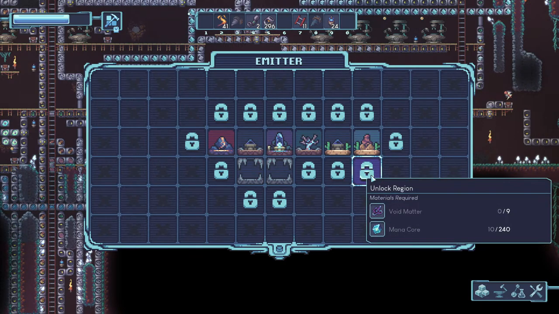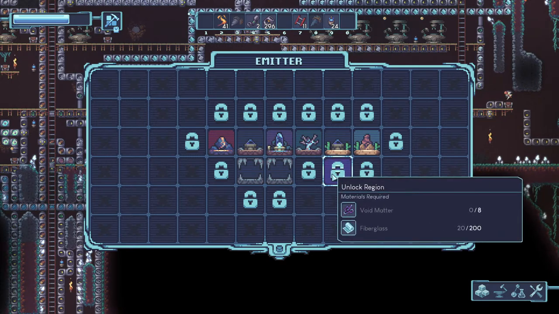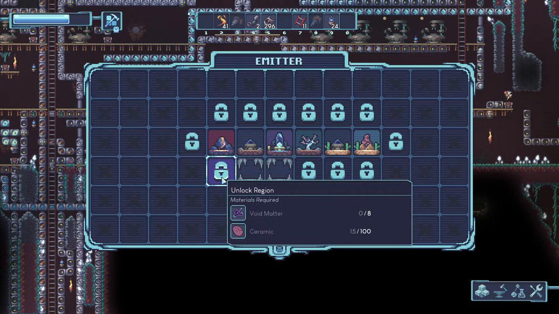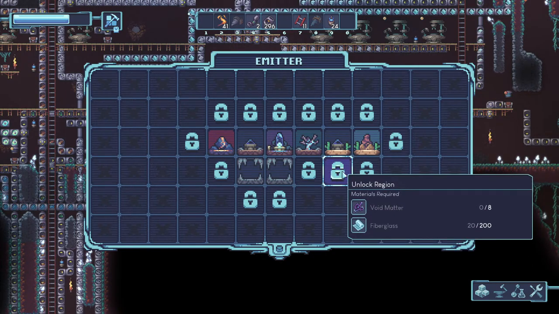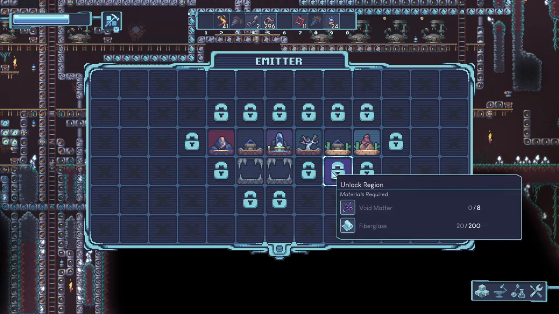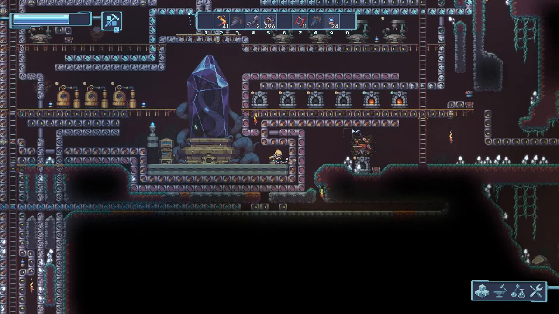Yeah, see, it wants 240 mana cores. Oh, yeah, that's not happening. I could open this one and get 200 with 200 fiberglass. The problem is I don't know if it's going to be worth it. It's not going to be worth it if we don't get any mana out of it. Well, I mean, it doesn't matter. We can open it. Fiberglass is 200.